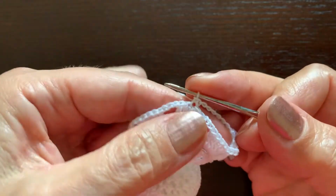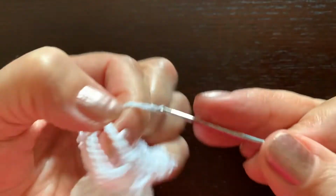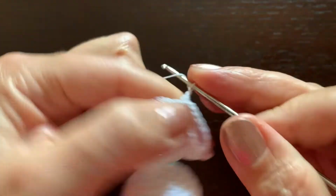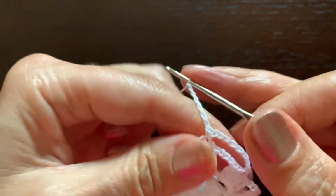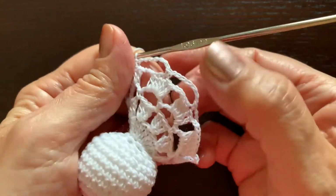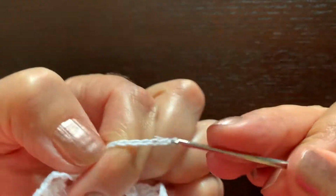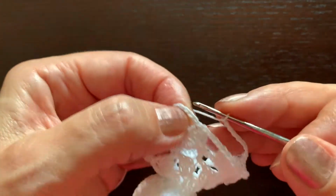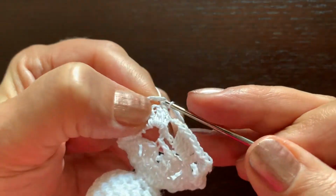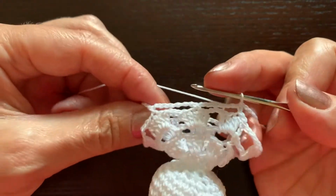This is going to be an arm. Now chain 7, a single crochet stitch, chain 7, another single crochet. So we've made 2 more chains after this arm, and now chain 7, we are going to skip this group and we'll make a slip stitch in this first chain, which was considered to be a single crochet stitch. So this will be another arm.